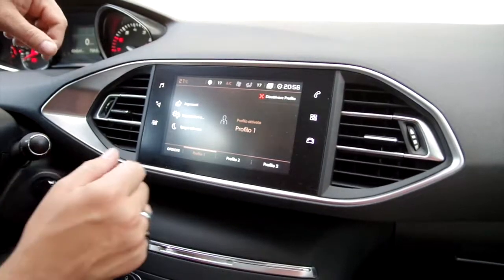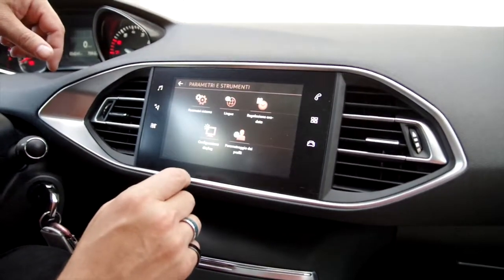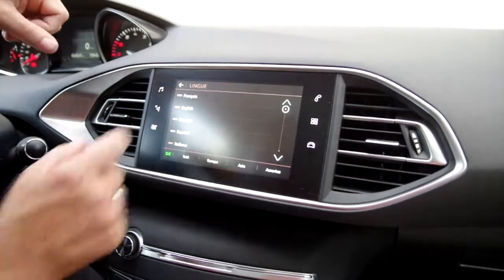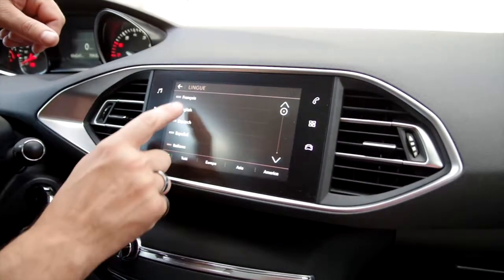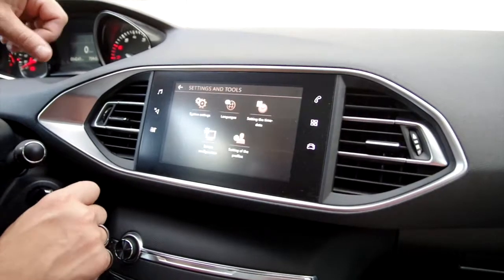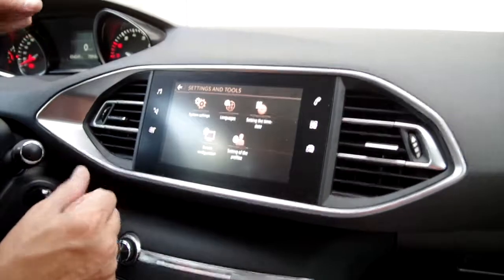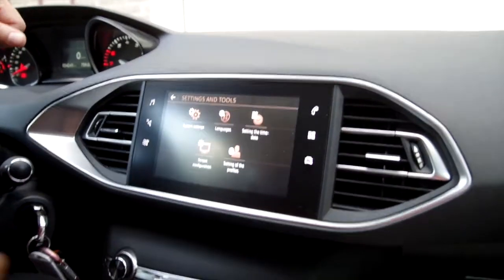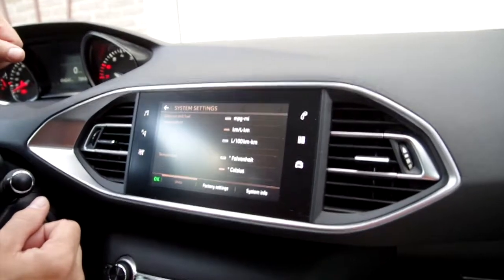Okay, we need to turn this car into less Italian, more English. Options. Wasn't it Lingui? Oh, okay, Lingui. Is that going to work? English. That's sort of like how I did with the other one. Didn't work. Okay, no. It's still wrong. Nope. System settings. Oh, look, it's English, changed. Languages, right there. There we go. Cool, that worked. Yes, it's all English now.